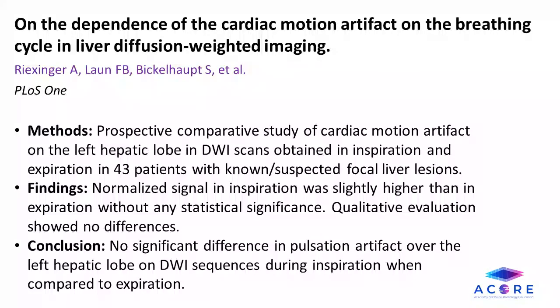This article, published in PLOS ONE, was a prospective comparative study of cardiac motion artifact on the MRI DW scans obtained in inspiration and expiration, done in 43 patients who had known or suspected focal liver lesions. Normalized signal in inspiration was found to be slightly higher than in expiration without any statistical significance. Qualitative evaluation showed no differences.